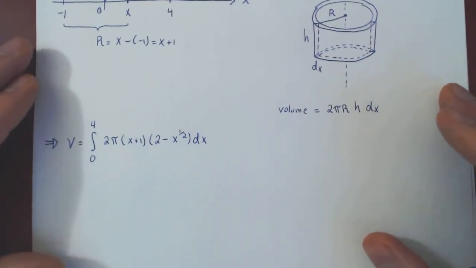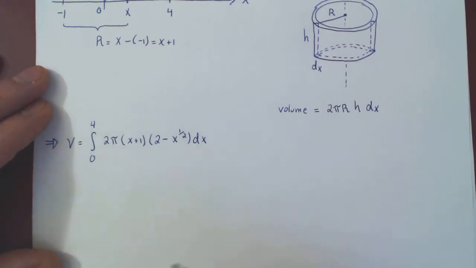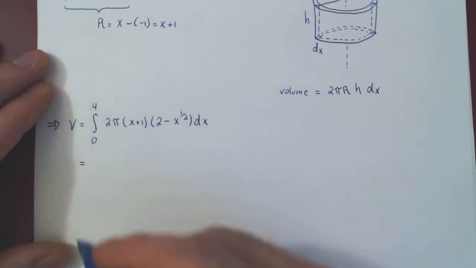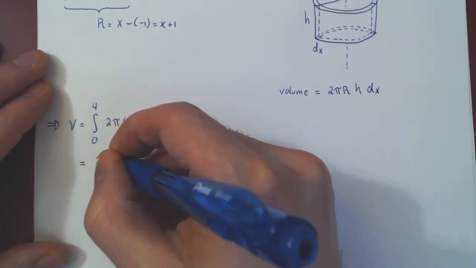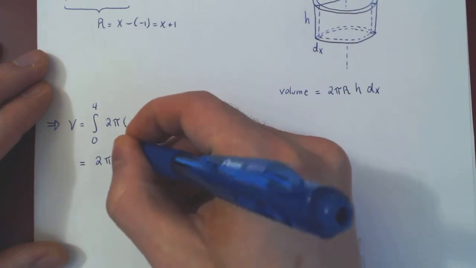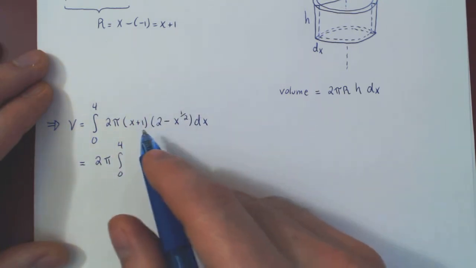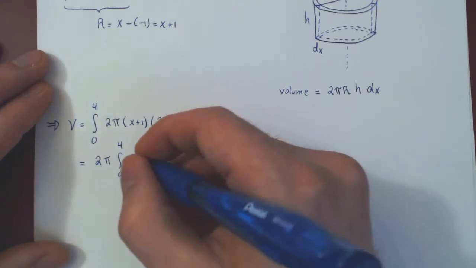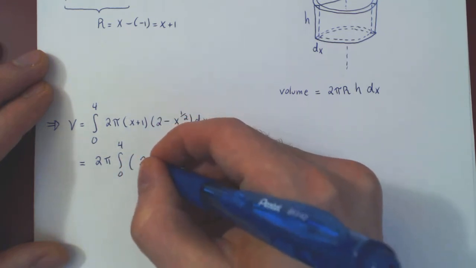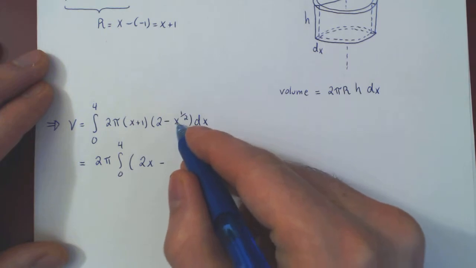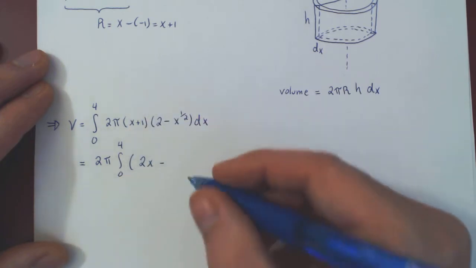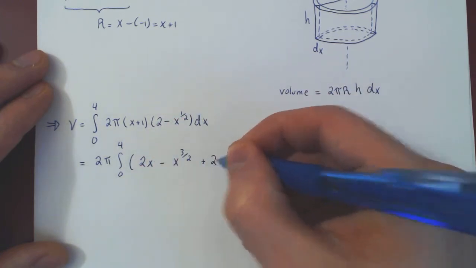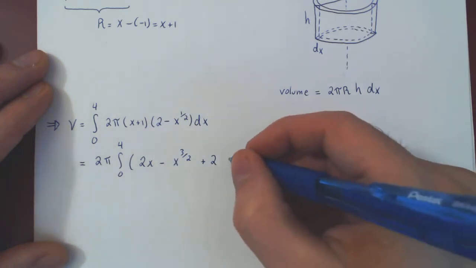And now this is the very easy part. We can use the fundamental theorem of calculus. So it will be pretty straightforward. The 2 pi is a constant multiple, so factor it out. 2 pi, we integrate from 0 to 4. Here we have a product between two functions of x. We cannot integrate over a product, so the only way out here is to multiply. We'll have x times 2 is 2x, minus x times x to the 1/2. We add the exponents. 1 plus 1/2 is 3/2, plus 1 times 2 is 2, plus 1 times negative x to the 1/2, negative x to the 1/2.